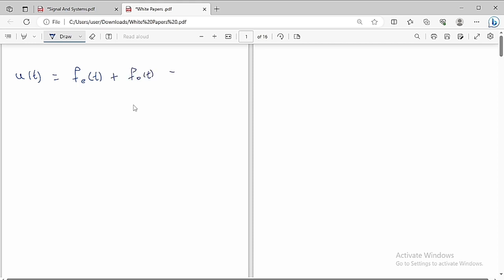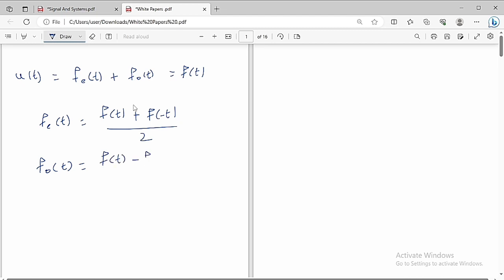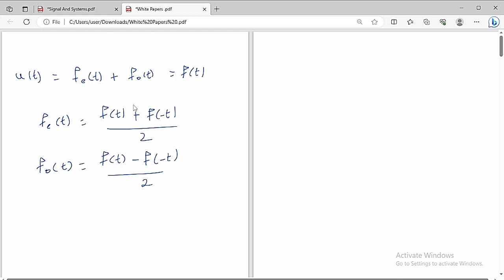So as I already told, for f of t, what is the even function? Even function is nothing but f of t plus f of minus t by 2. And what is the odd function? Odd function is equal to f of t minus f of minus t by 2. So I will try to find only for t greater than or equal to 0 for the even function, and for the odd function I will go for t less than or equal to 0. So if you know one domain, you can get the other domain just by the same for even and opposite for odd.